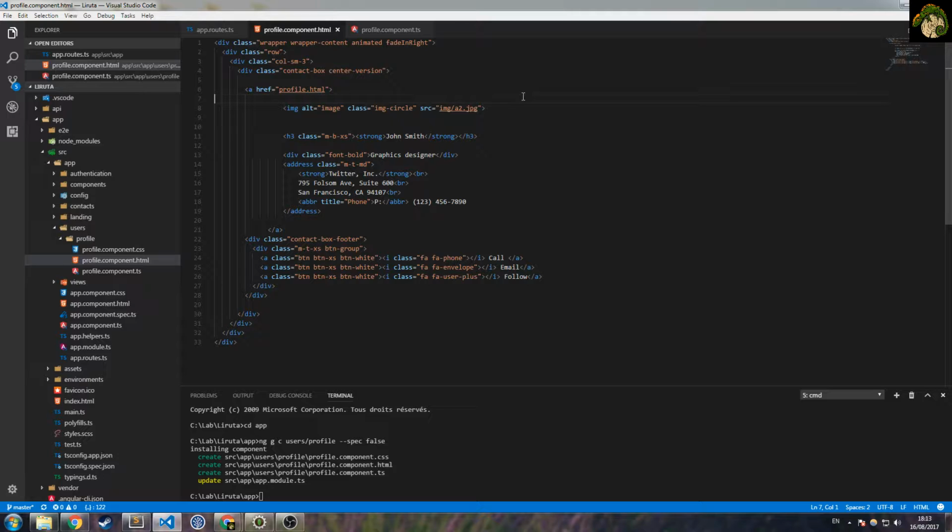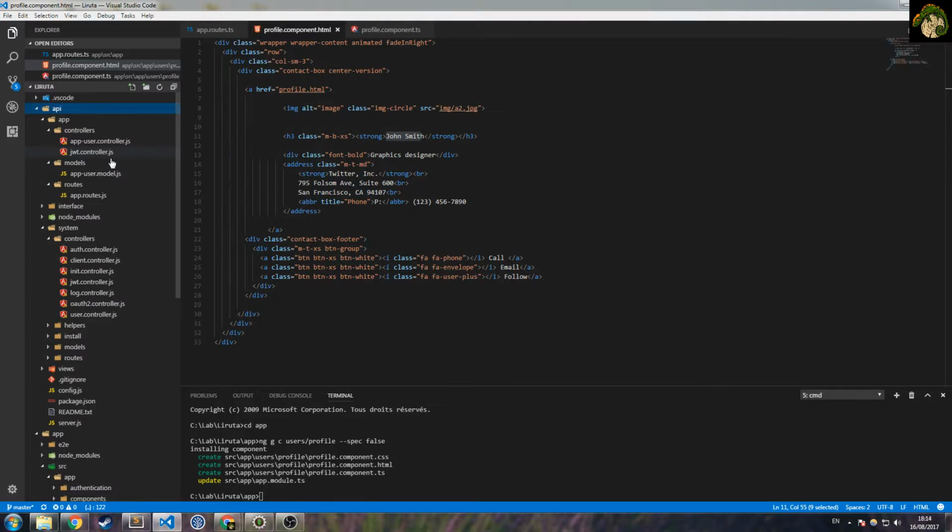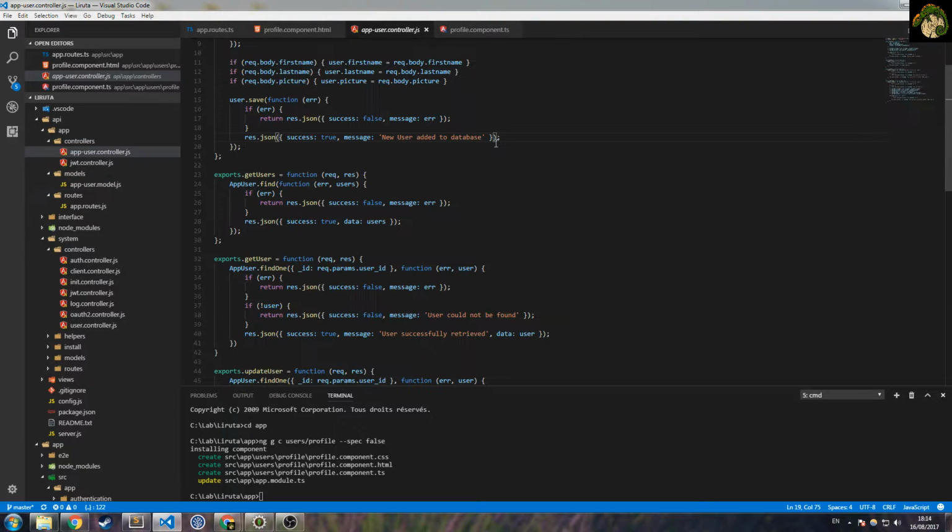Now we'll try to connect, like to get the data from the database, like with my profile. To do so, I think in my API I already have a route for that. Add user controller probably. I have get the user, yes. So what I should do is to get my user ID, the user ID of the guy I'm connected on, and to get the user like this.